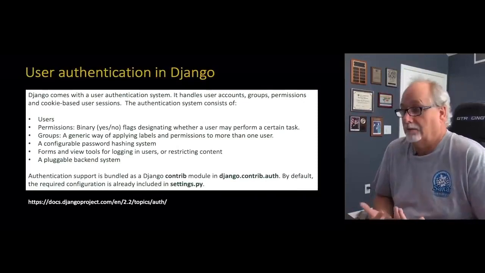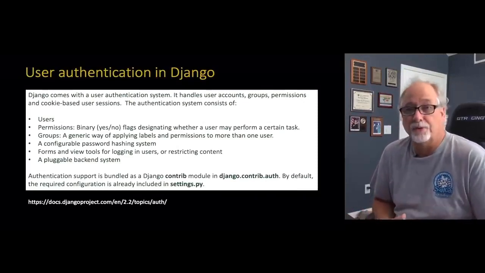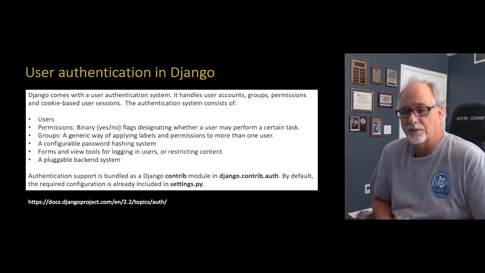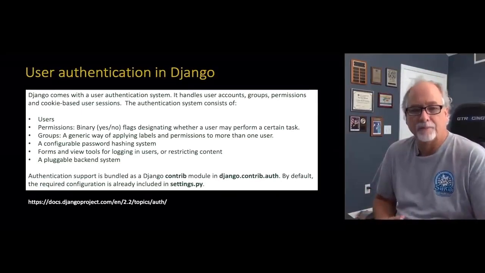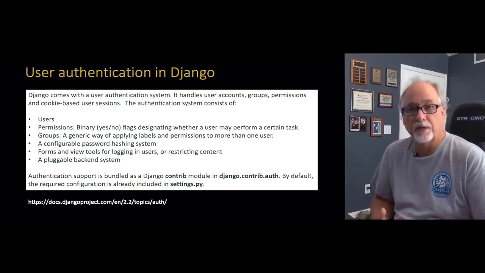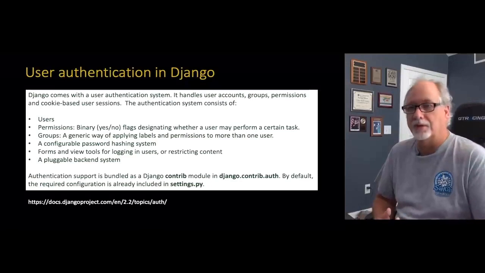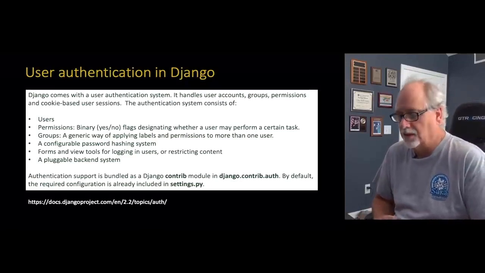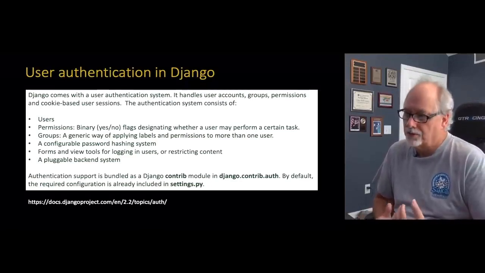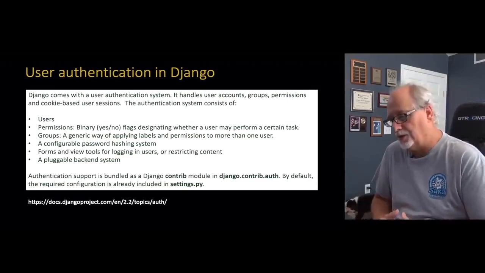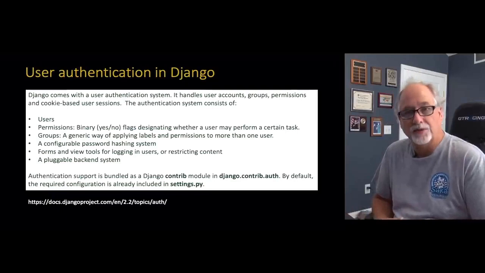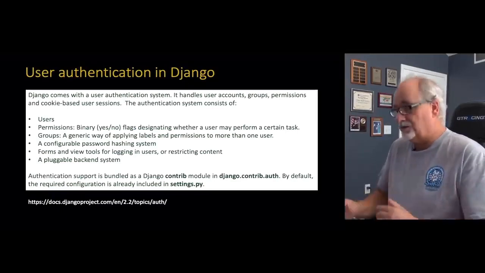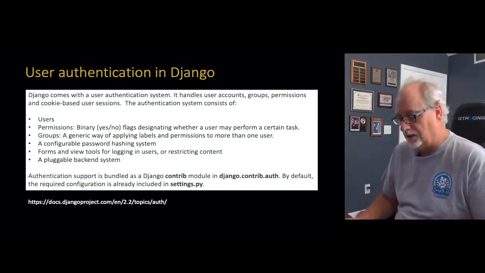So Django, like in lots of situations, comes with a built-in log-in, log-out system. There's lots of ways to do it. You can read up on it. It has a way to create users, has this nice admin interface. And so one of the things we like about Django is that we don't have to build some of these basic maintenance things. It has permissions and groups. We use this in the local library application, but we're not going to use that so much in our applications. And passwords, etc. And it has a way to store these things in various techniques.